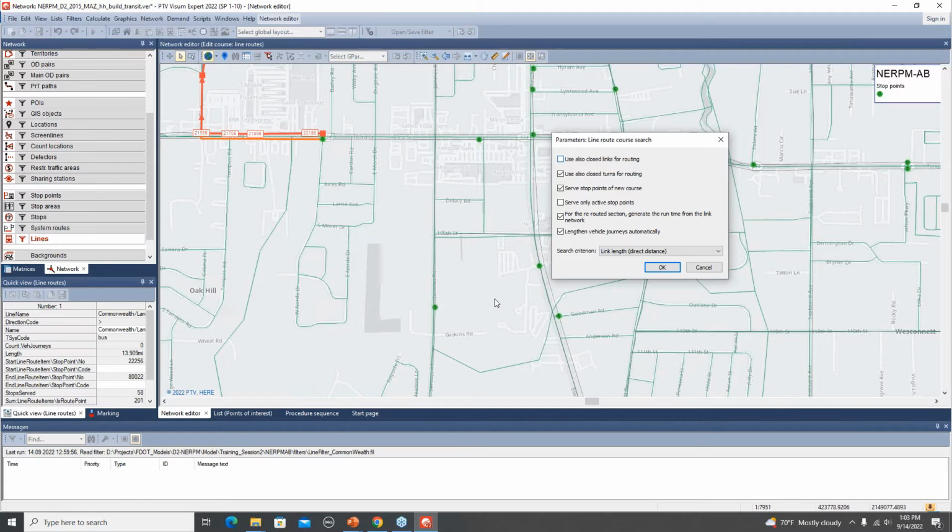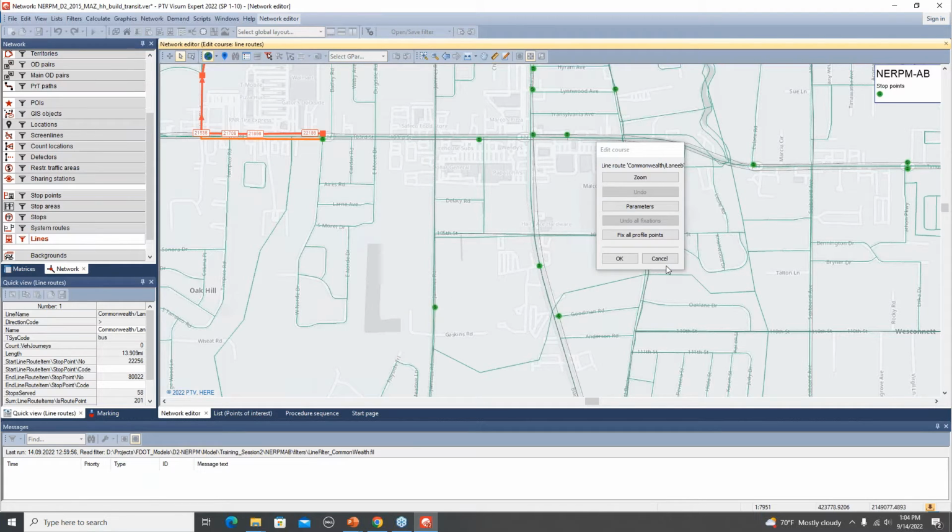So currently in the network, since there was no existing public transit on this road, perhaps this road was closed to public transit, or the transport system PUT, or the local bus or express bus, those transport systems were not allowed on these links. So if you click this box, when you change course, Visum would automatically allow the transport system of the line that you're routing along these links. Okay, so let's say we do that.